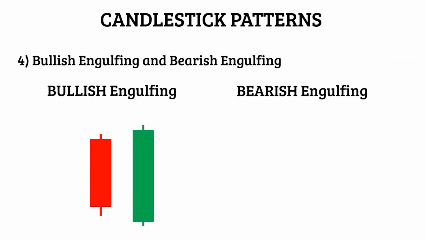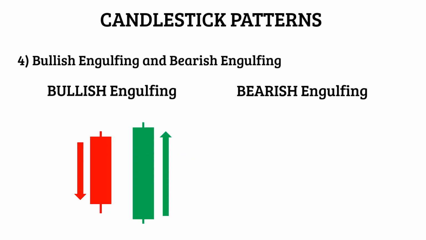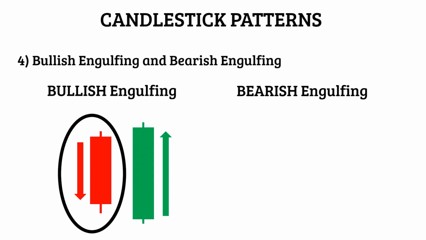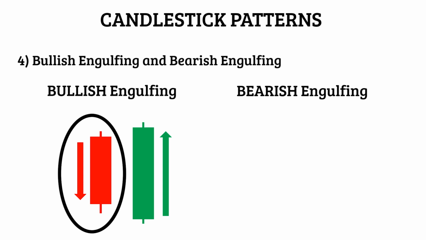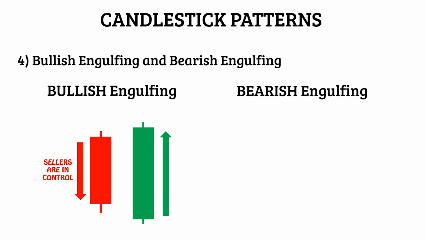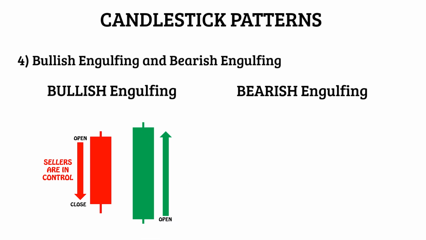The bullish engulfing candlestick pattern is the combination of two candles. One small bearish candle and one large bullish candle whose body is bigger than the previous candle. And this is what a bullish engulfing pattern means. On the first candle of a bullish engulfing pattern, the sellers are in control as the close is lower than the open. But on the second candle, the buyers stepped in and price closes above the previous candle's high, which tells you that there are more buyers than sellers present in the current market.